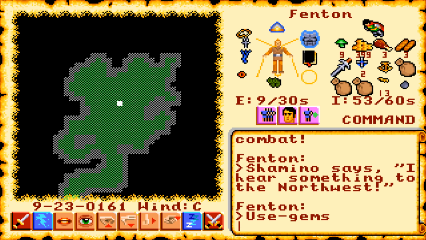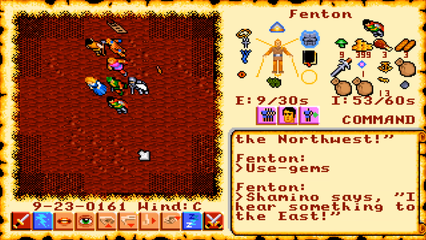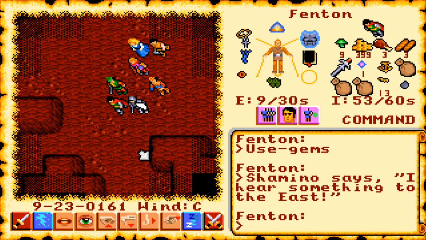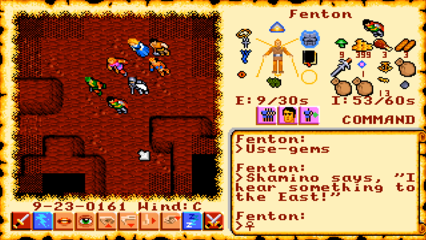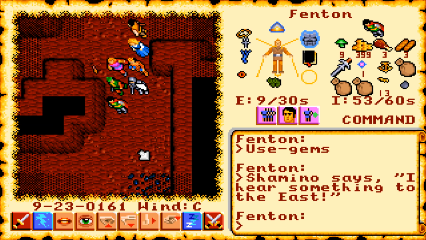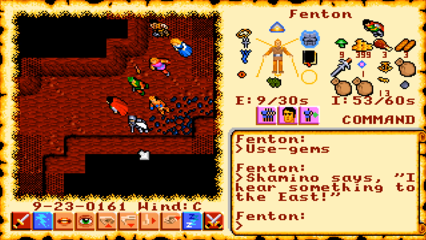Oh yeah, I do need to get some more gems for, I'd definitely say, Shimino. I should have him start carrying a load on that as well. Oh wow, I would definitely say those nightshades are very nice. Okay, Shimino says to the east somewhere. Well, there's nothing really to the east. You probably talk about the stairs, or I should say ladder. Yeah, ladder.